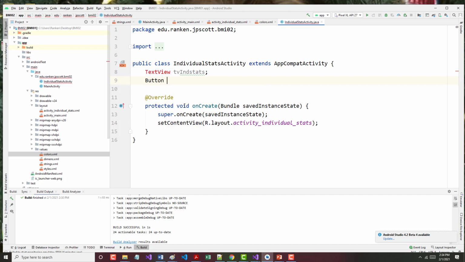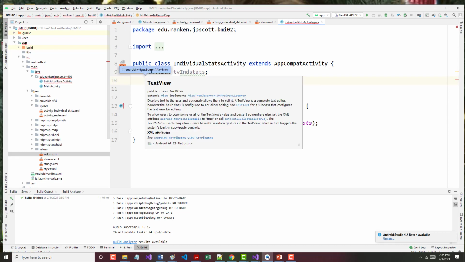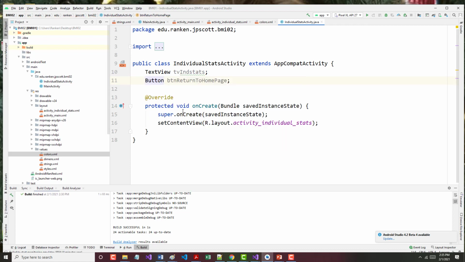And we've got a button. It's called BTN return to home page. Notice that since we're in a different activity, it doesn't know what these things are. All right, but we can use our little hint here. So we can go down there and do the Alt-Enter and say import class. And do it again. Alt-Enter. Okay, so I've got those in there.